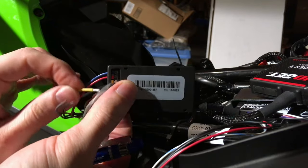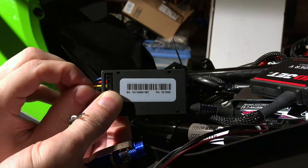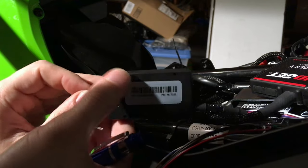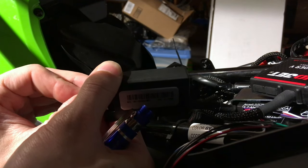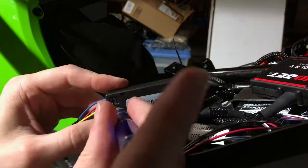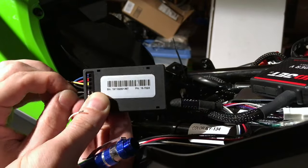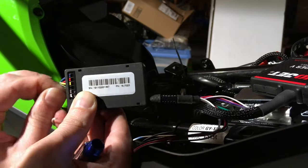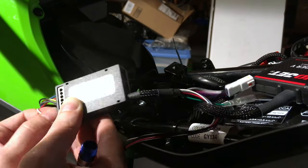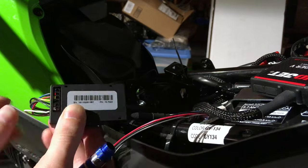Now we're connecting the oxygen sensor wire to the wideband controller unit. This is kind of tricky — you really have to force the wires in and it can take a few tries. People have complained. You want the wire insulator to go all the way into the hole. This is surprisingly difficult, much more difficult than you might imagine. I'm going to time-lapse the rest of this. Hook up all your wires, push each one in all the way, then snug down with a small flat-blade screwdriver. Give each one maybe four or five foot-pounds of torque — be patient, this takes a while.